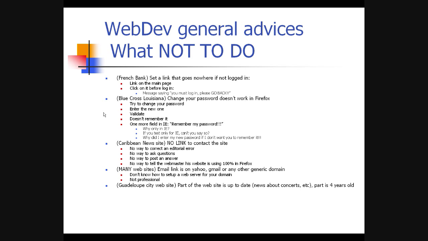Another example also. If you create a website and you put timed information on it, do a follow-up regularly on your website to update it. It's an example I found on the website of a Guadeloupe city. You know that I live on the island of Guadeloupe, and I had to find information about things happening in a small city nearby. Part of the website is up to date, so it's not that they just forgot about it. The news about concerts, movies, all this kind of thing is up to date. But part of it is 4 years old.